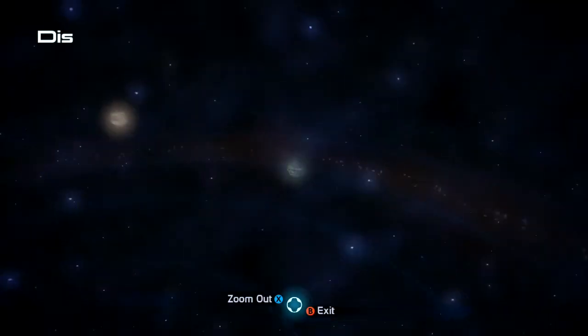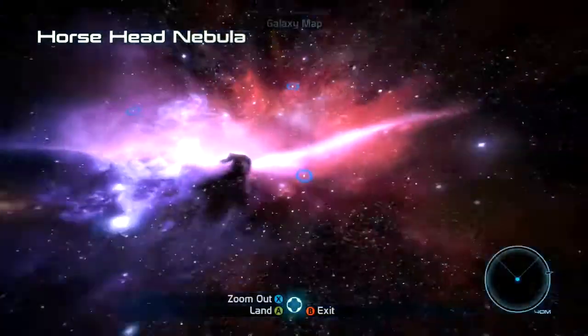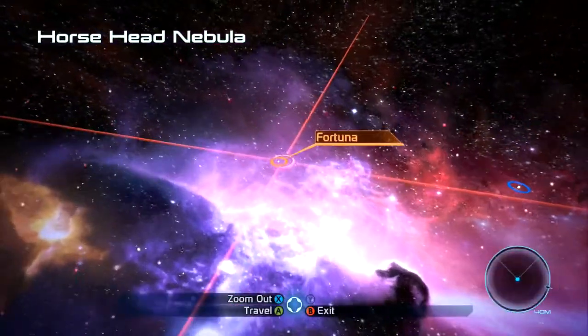Let's see if we can actually finish off these light metals today, because we must be very close. I haven't checked the number, but I know we are very close. The Horsehead Nebula is right here where Noveria is, in case you forgot. And this one will also always lead you straight to Noveria. However, it's one of these other two systems.